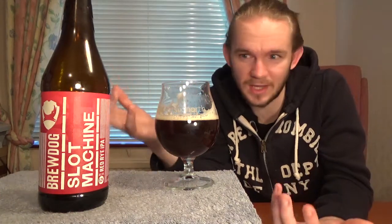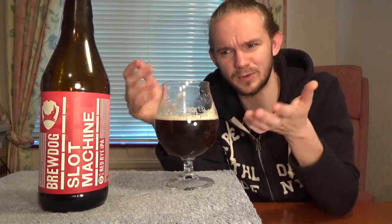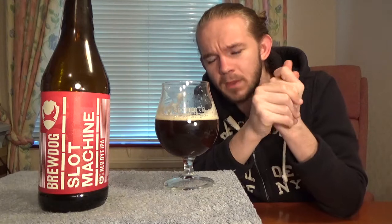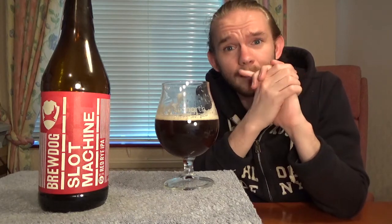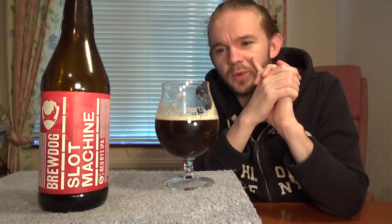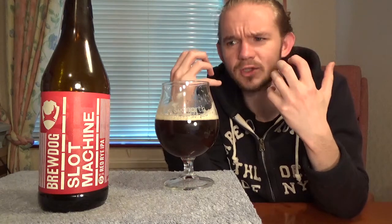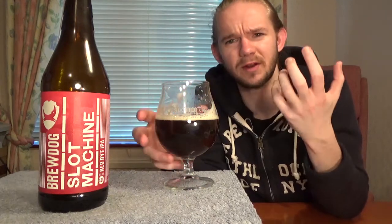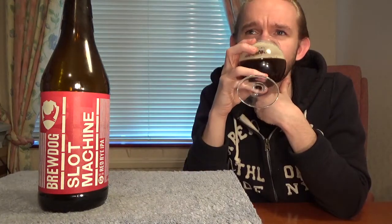I'm not sure if that's exactly what they were going for, but if I tried this beer blind, that would be what I was thinking about it. It reminds me a little bit of the Badera Bitter that I had from Nynäshem's own brewery over in Sweden, one of the first craft beers that was ever produced there. It's almost like one of these English bitters that just has a bit of an American hop quality to it. That's the beer this one really reminds me of, to be honest.